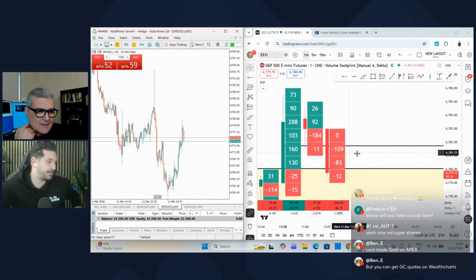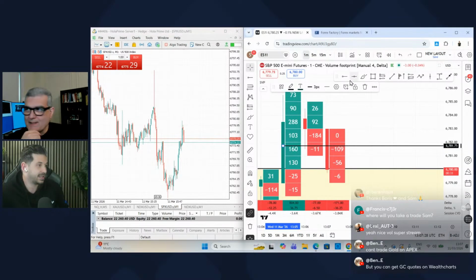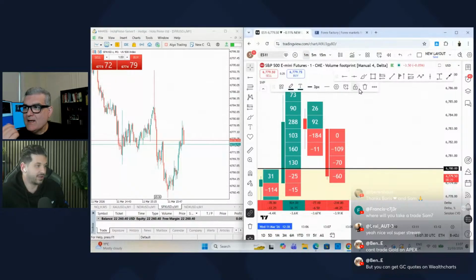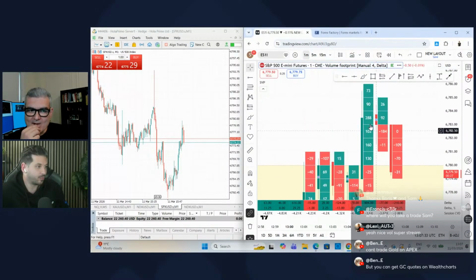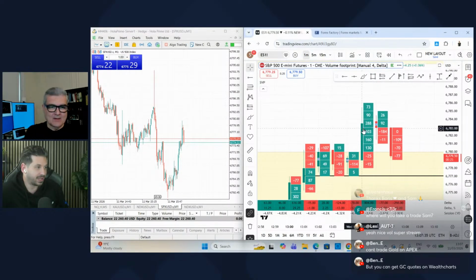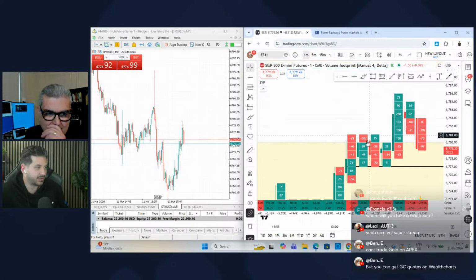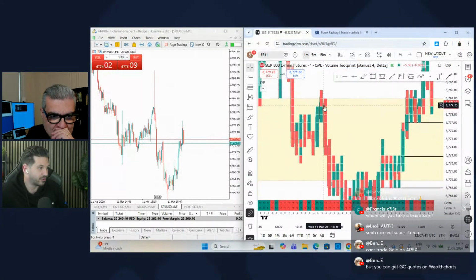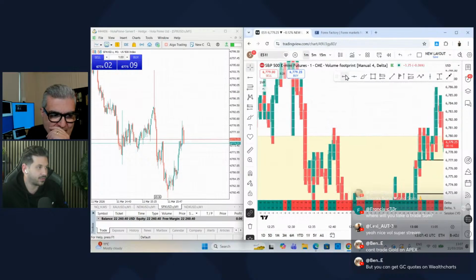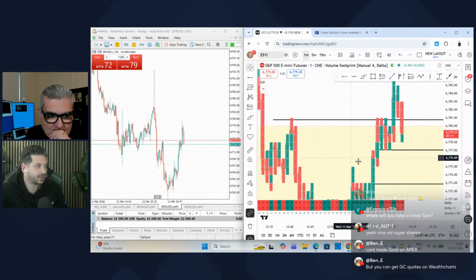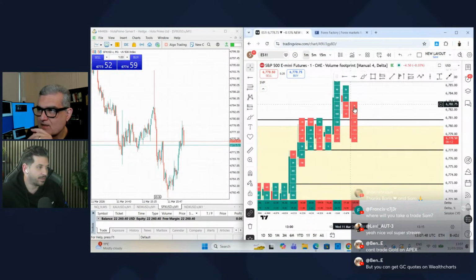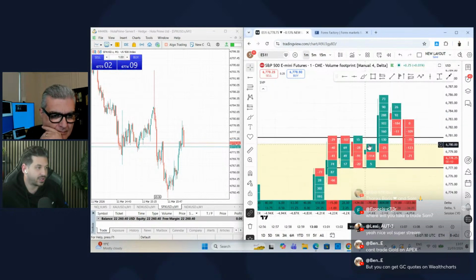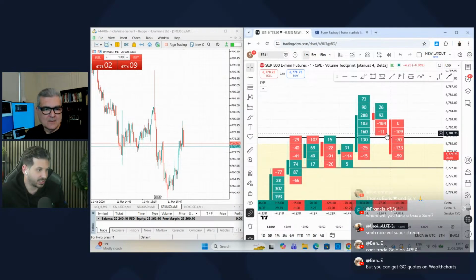I feel like it might be a bit of a pullback here. Yep. Because again, you've got to read the volume that makes logical sense, right? We know a lot of these people here are going to be sellers getting stopped out. It just makes perfect sense. You've got this high here. Anyone who sold here, where's their stop going to be? It's obviously going to be above that high, right? The moment we popped it, all of a sudden you get a bunch of buy orders. That's all their stop losses getting triggered, essentially.